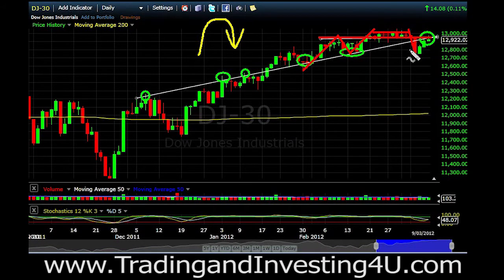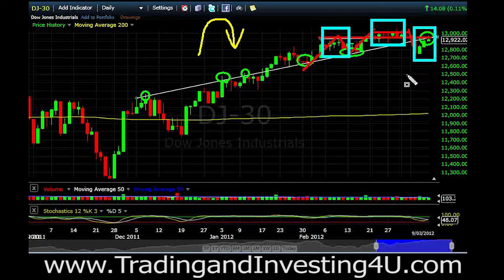So I'm expecting a lot more downside just from that pattern alone. But on top of that stop and reverse pattern, we're getting a few extra things here. We're also getting a potential left shoulder, head, and right shoulder. So we actually have 3 things going on for the downside.